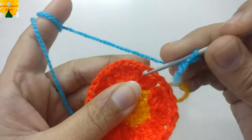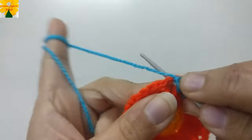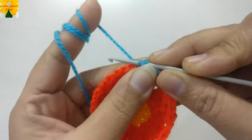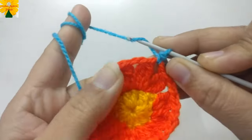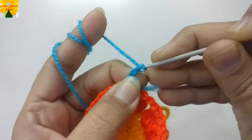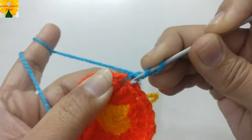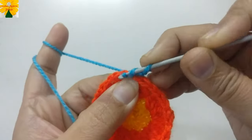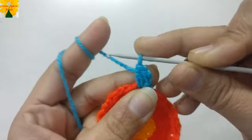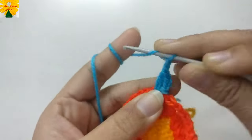Now into the chain space of 2, we have to insert the hook in, pull through. There are 2 loops on the hook, pull through 2. Now we have joined the yarn with slip stitch. Now we have to make chain 1, 2, wrap the yarn on your hook, insert the hook into the same chain space of 2, pull through 2, pull through 2, chain 2 for chain space.